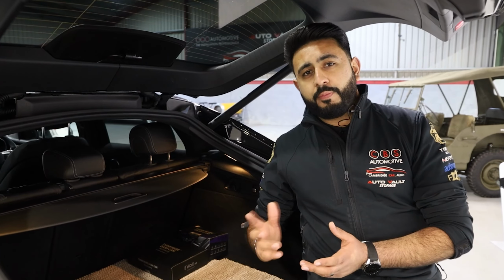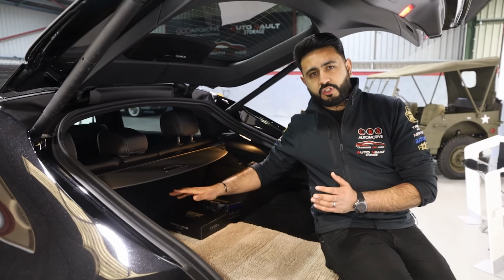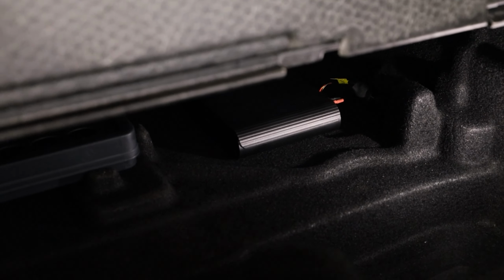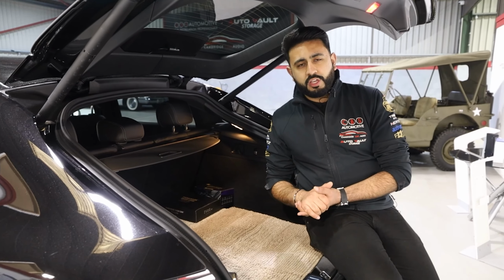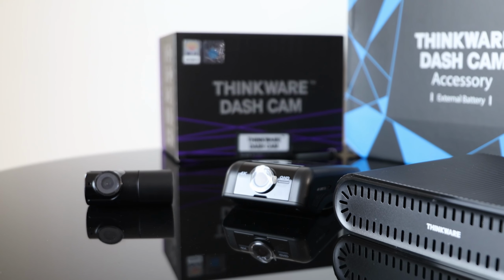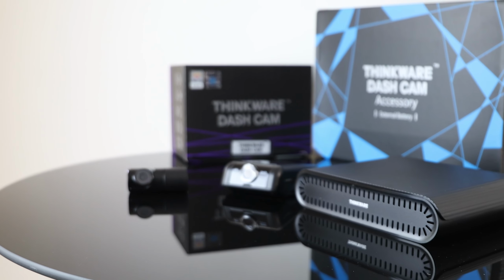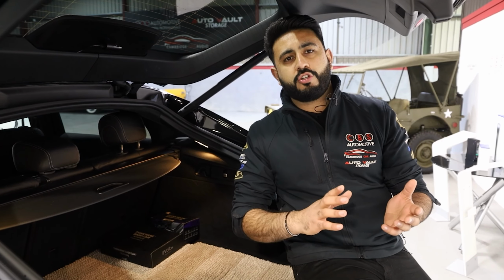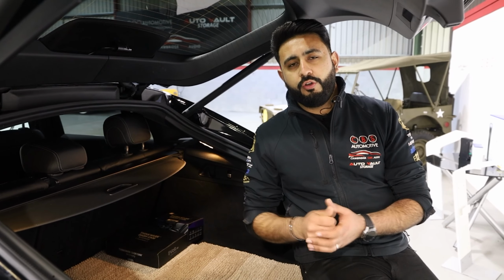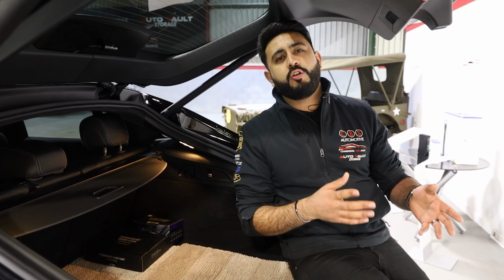Another thing that we want to talk to you about is actually something called a Thinkware iVolt battery. The battery is actually completely hidden out of sight and mounted underneath this floor here in the boot. The reason why we've added on the Thinkware iVolt battery is not only to obviously record when the vehicle is parked, but to do it in a safe way. There is zero draw on the vehicle's battery, and the way the system works is as you drive the vehicle or when your engine is on, it inputs charge into that iVolt battery. Around about a 45-minute of inputting charge, whether that be driving or standing still with engine on, what happens is you get around about 16 hours of recording on the other side, which is absolutely phenomenal.